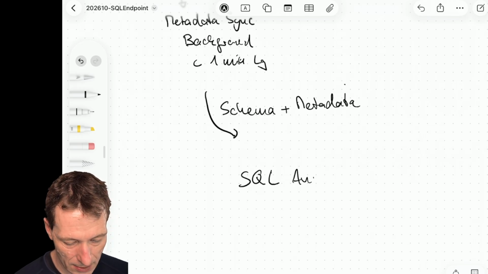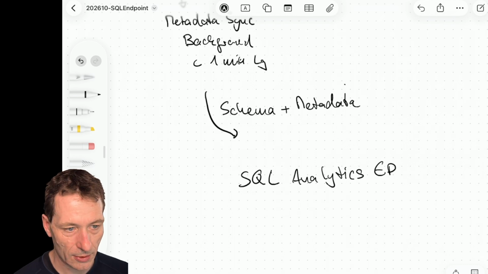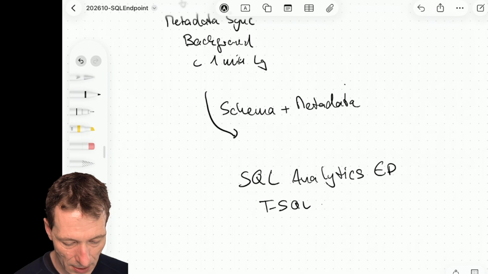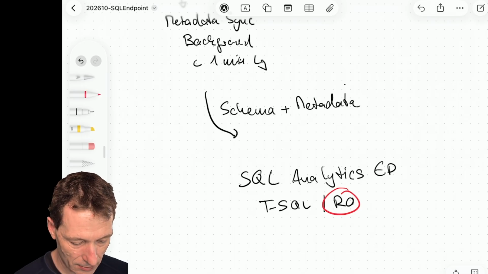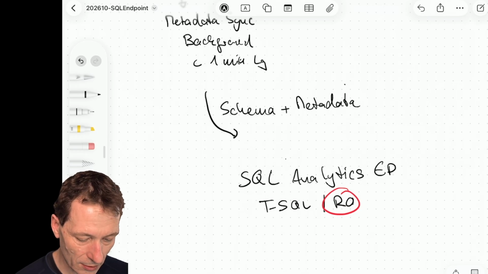SQL Analytics Endpoint. This is T-SQL and it's read-only. That's the main point here, right? So this is auto-generated.